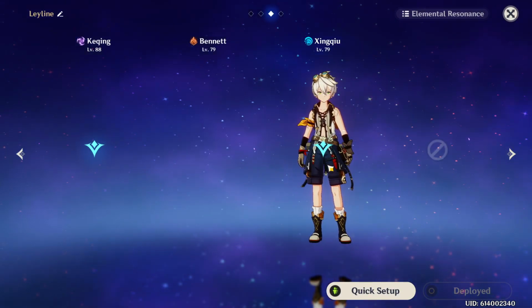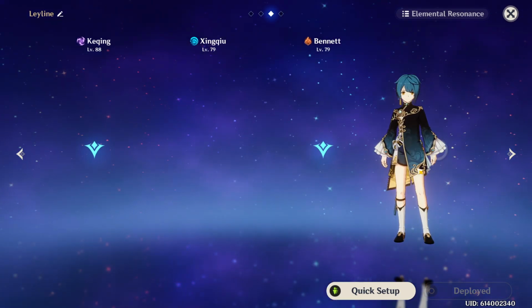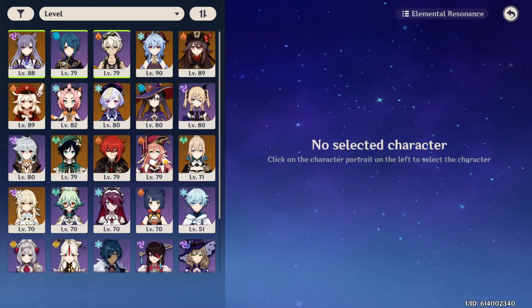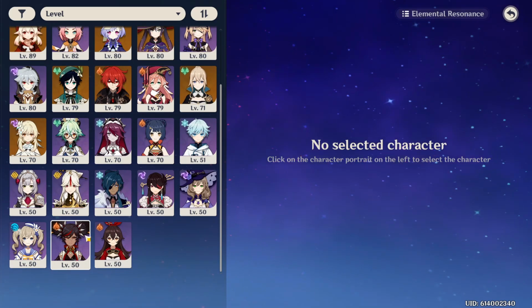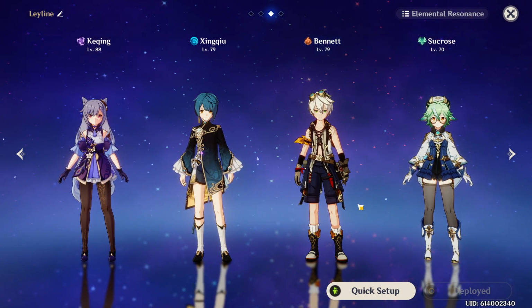And these characters, they're 4 stars, so they're much easier to get than other characters. Xingqiu, please, move to... What are you... Okay, never mind. I'll just put another character. Who else should I put? Maybe Sucrose. Okay, a full free-to-play team.